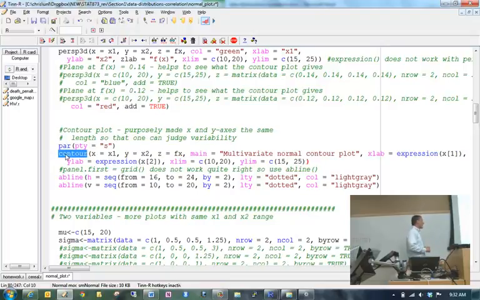To do the contour plot, first of all, this function exists in the regular old graphics package, which is automatically installed in R, so this is not in the rgl package. For contour, just specify what's on your x-axis, your y-axis, and your z-axis. Remember, the z-axis value is actually a matrix.